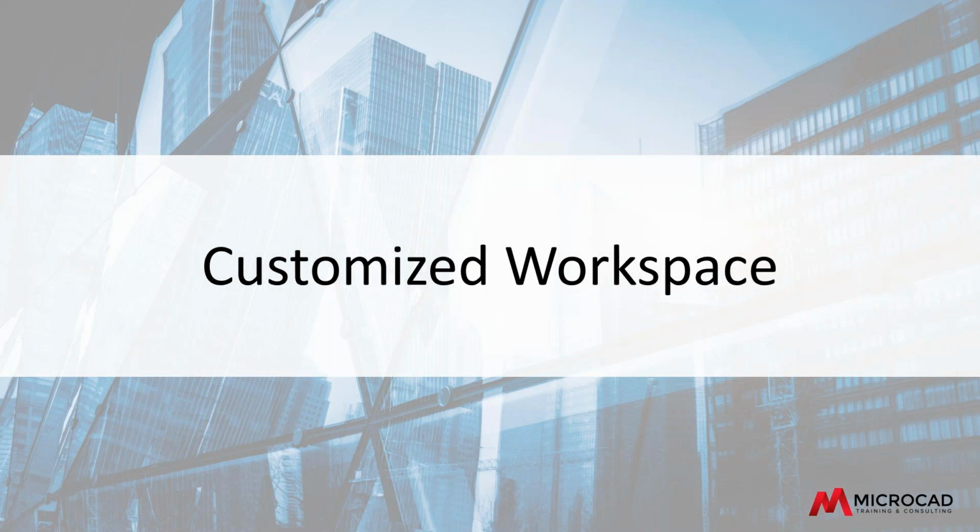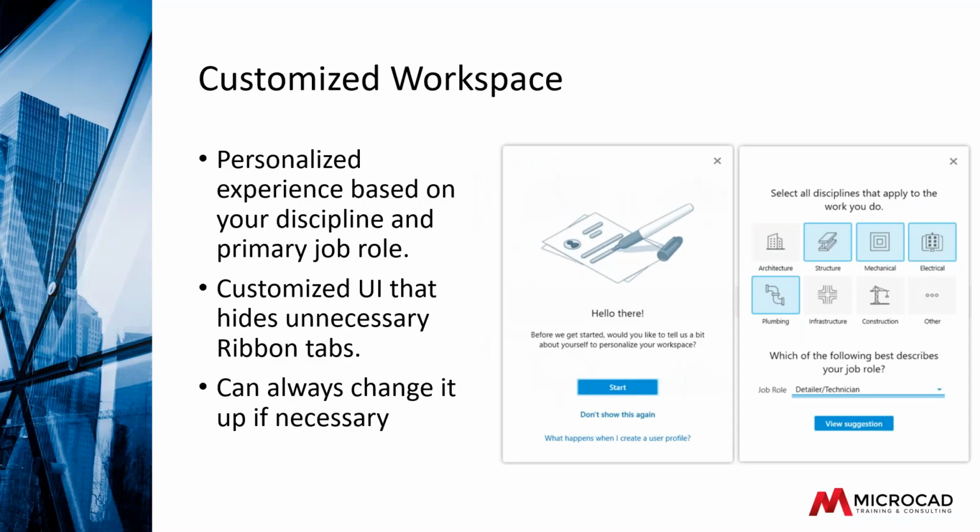So one of the first things that you all will see when you open Revit 2021 this year is what is called a customized workspace. And this is going to be based upon your discipline and your primary job role for what you're using. For myself, I chose the architect workspace. So what that is going to do is hide the piping and structural tabs, so it's not cluttering up what I see every day.